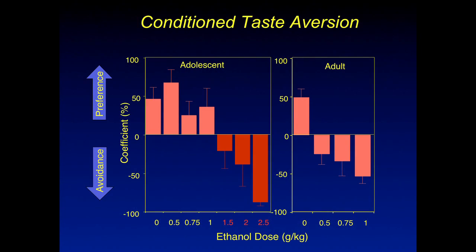And what we did in the first study is we just used the doses here in the pink. And what we found is that at all the test doses of alcohol that we used, here 0.5, 0.75, and 1 gram per kilogram, adults formed a conditioned taste aversion, whereas adolescents did not show any significant aversion at that dose range. We had to go to a higher dose range, 0.5 and 2.5, to see an aversion developing to alcohol. So we require higher doses of alcohol to develop an alcohol aversion.